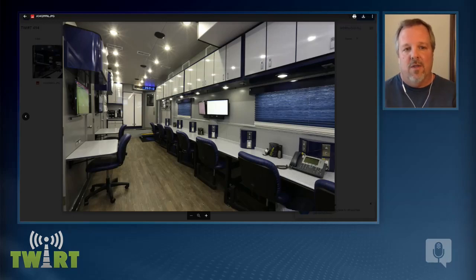The edit suites are on the left side of this room that you see here. It's a slide out. The whole thing slid out. When it closed up, those tables folded down that are on the left there, and those chairs went into an edit suite, and it closed all the way up to those chairs that are on the right side. Those chairs on the right side are captured on a little arm, so they sit there and they move out, and that's about it.